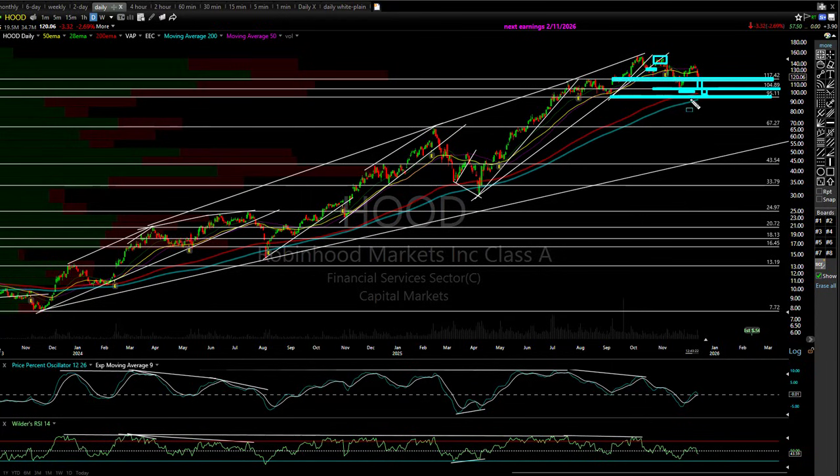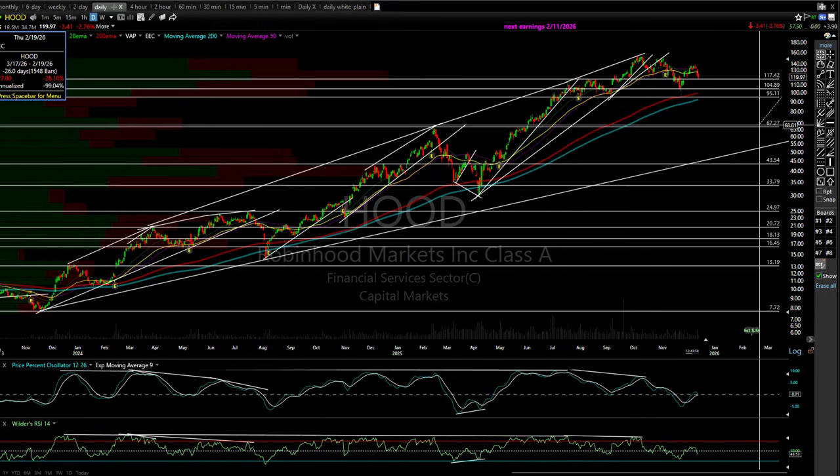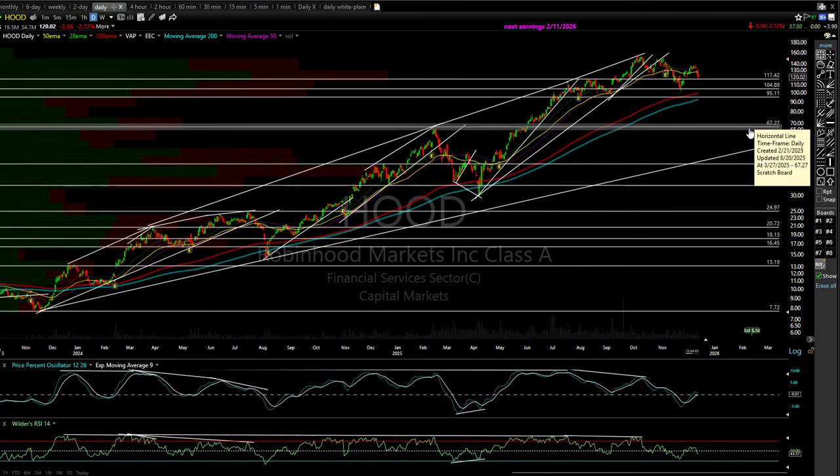So once it takes out all these 3 levels, it's also going to have taken out the 200-day moving average at these 3 price points, and then it's going to come down here. And I don't see anything stopping it. Once it takes out $95, if I'm short that stock, I'm going to have zero desire to cover it unless I see something in the sector or the markets. Otherwise, it's going to be a relatively straight shot down with very few reactions all the way to 67.27. That's a 29% drop.